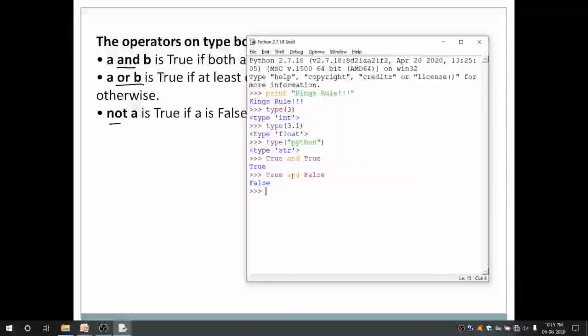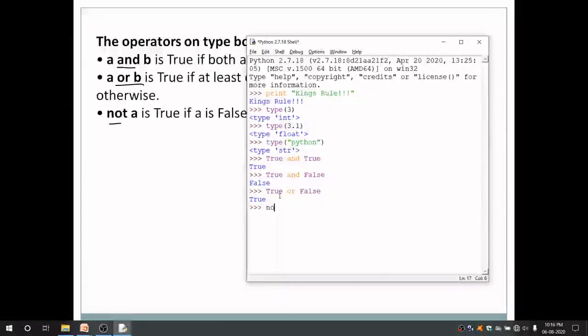So in case of the and operator, when both the operands have value true, the result is true, otherwise it is false. If I use a similar expression with the operator or, true or false, the result is true, because in case of or, if either of the operands is true, the result is true.